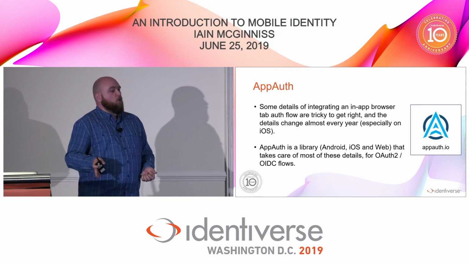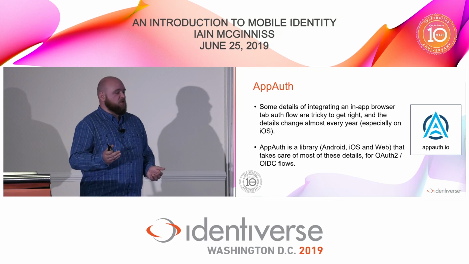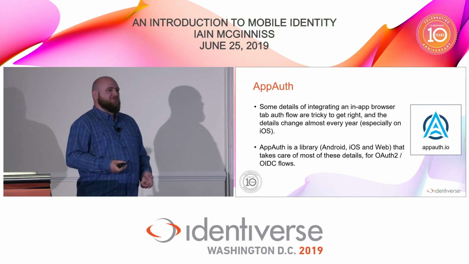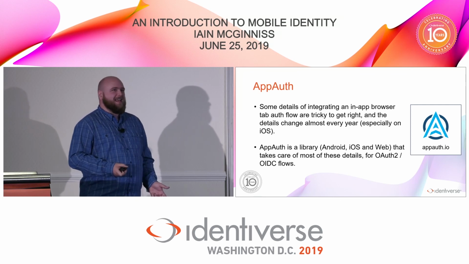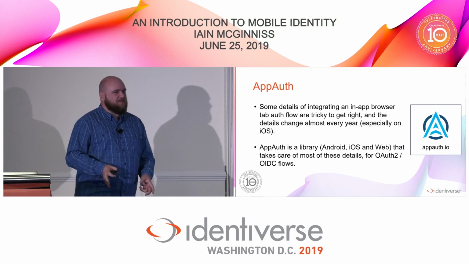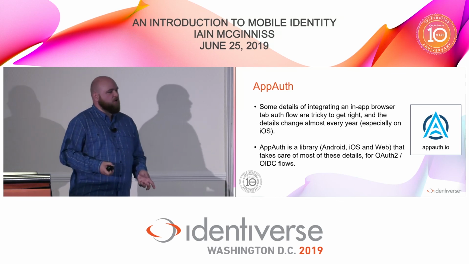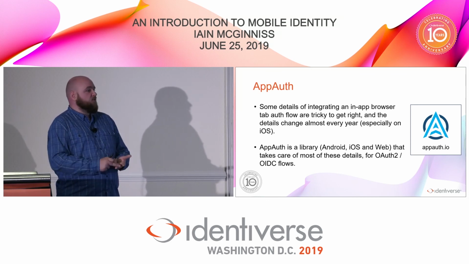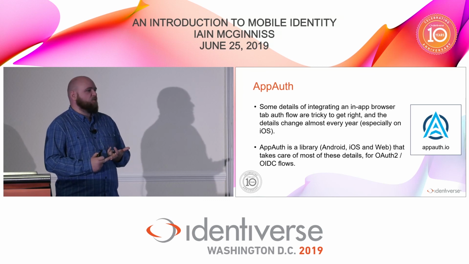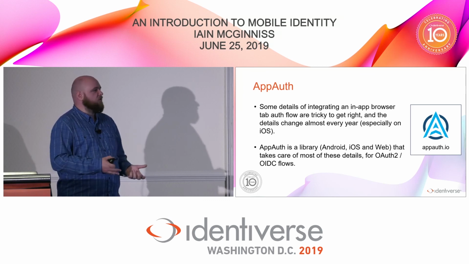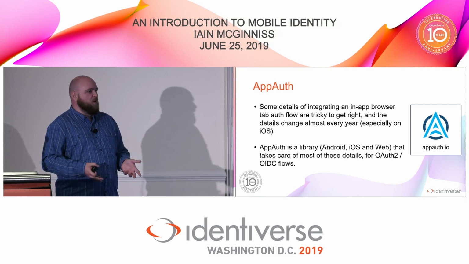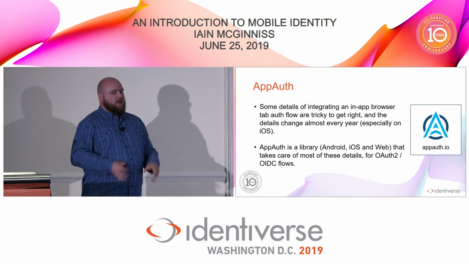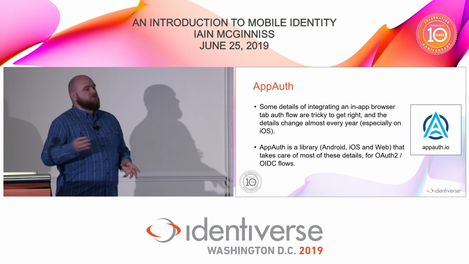So in some older versions of iOS, it will do that by actually switching to the system browser. In newer versions, it will use Safari View Controller. Last year, they changed Safari View Controller to AS authentication session. So we do all those types of device level version switching for you on iOS. And on Android, we will try and leverage custom tabs or send it to a specific browser that you ask for. So as an enterprise, you may actually have some customized version of Chromium, say, that's for your enterprise, and you might want all requests to go to that because that's what the identity context is. So we give you all those ways to specify up front what you want, and the library will take care of the details, including some of the routing back as well.